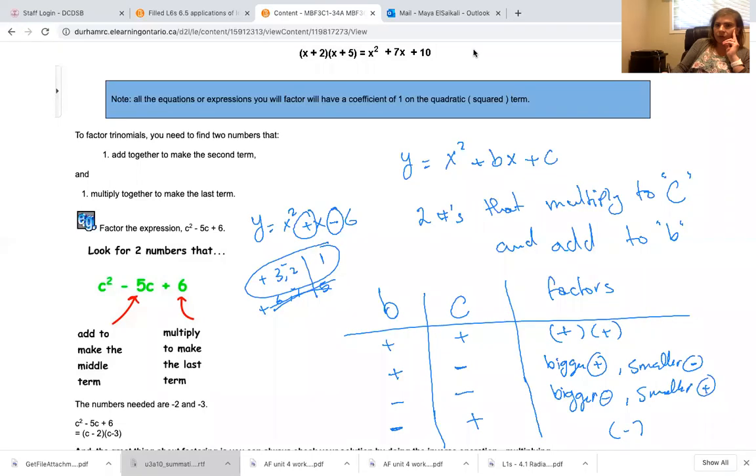So remember, write this table somewhere, okay? Because that's going to help you find your factors pretty easily. It's not that it's going to give you the numbers, it's just going to help you understand that all my numbers have to be positive, or negative, or something like this, okay?